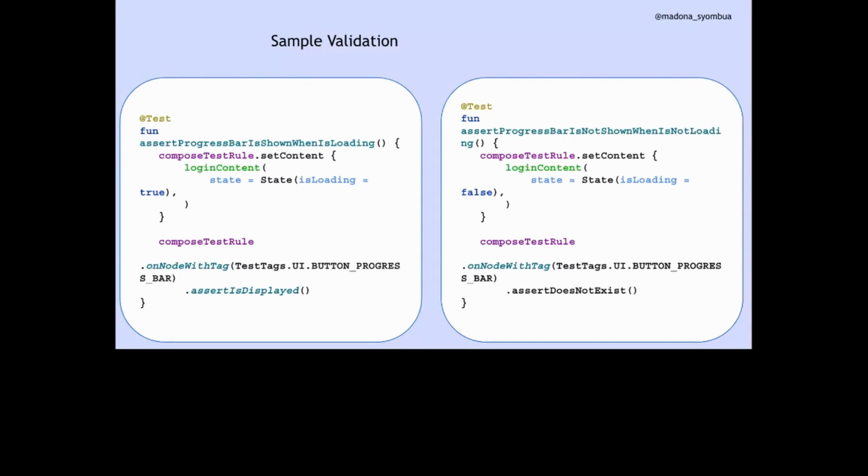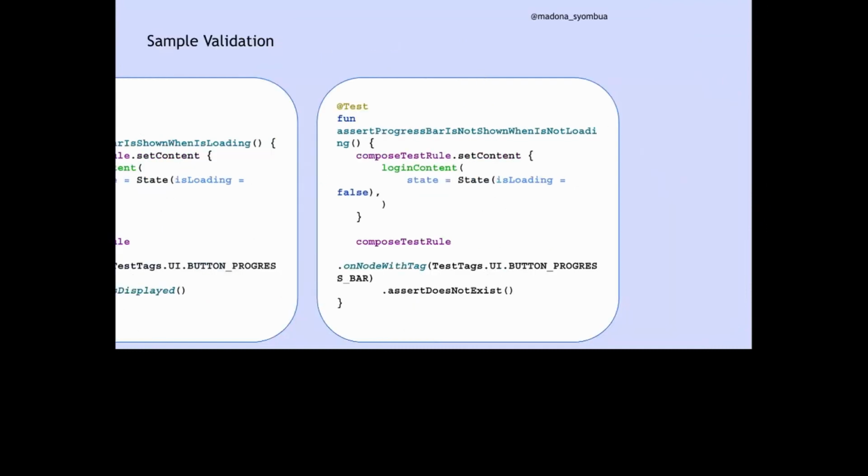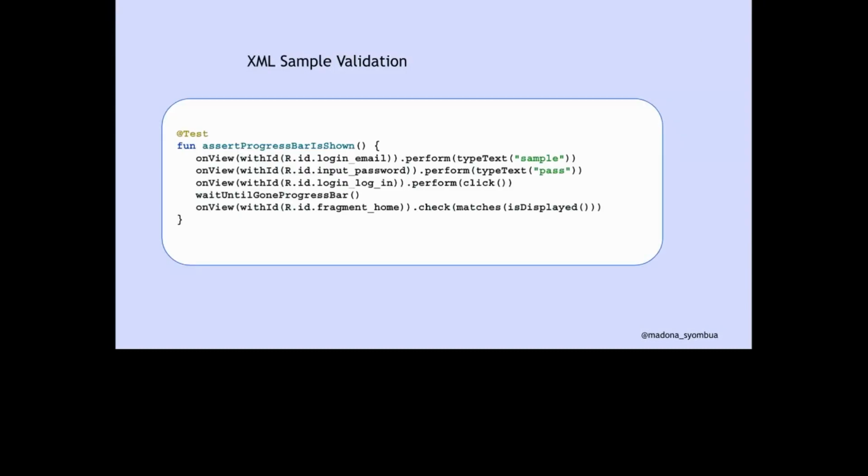Okay, yeah. So that's definitely a compose test, as you can see. That's how easy they are today, where you can just get a compose test rule, and then you set content, and then you have your content that you want. And if you're passing any state, you can check if loading is true, and verify that it's displayed. There is more that you can do with this. This is just an example of what you can do and how the code looks, for instance.